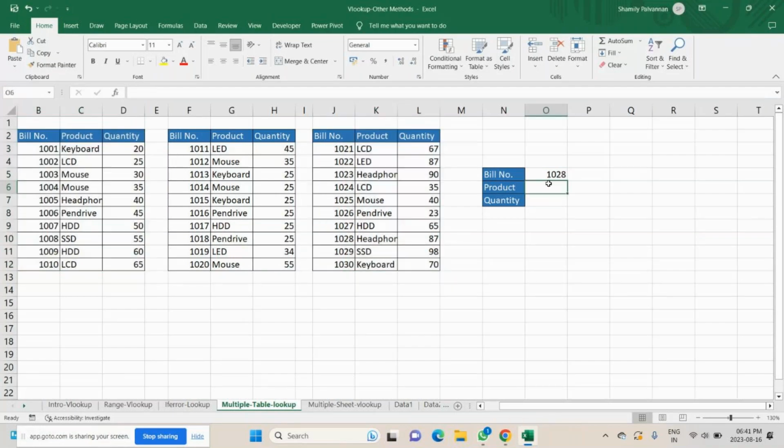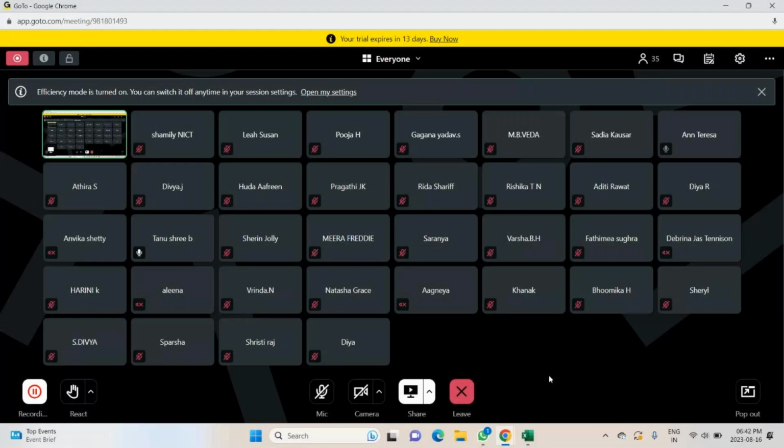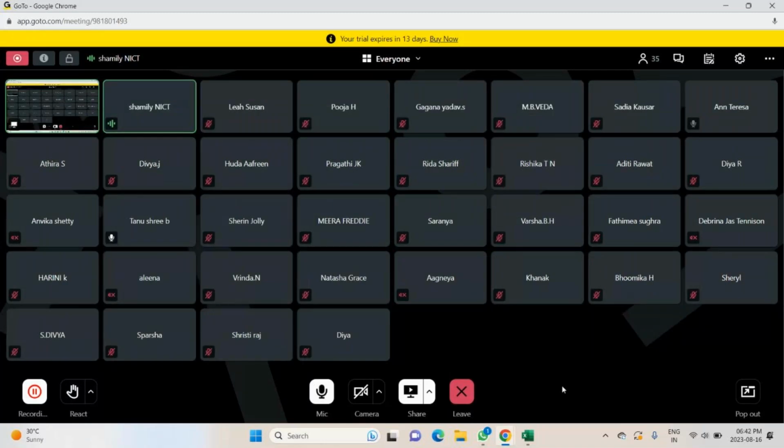If anybody has a solution for how to select it, they can tell me. Which means I need another function to be used, which I have already explained to you. That function I need. Can somebody say which function I can use? And see, I'm not getting a proper response from any of you. Only one or two are answering me. If none of you are answering properly, how will I come to know whether you are practicing, whether you are able to understand or not? Respond to me. Okay.